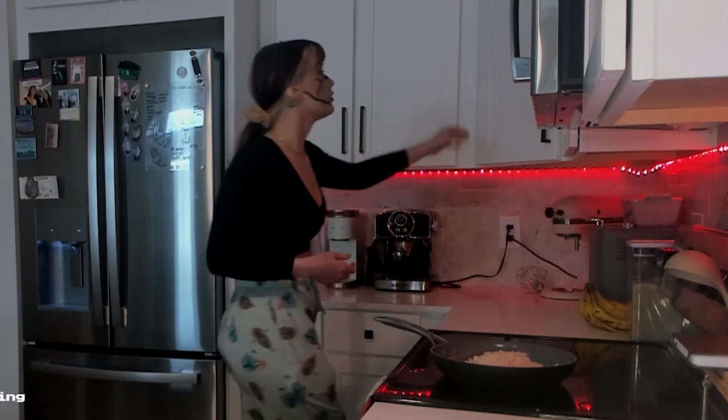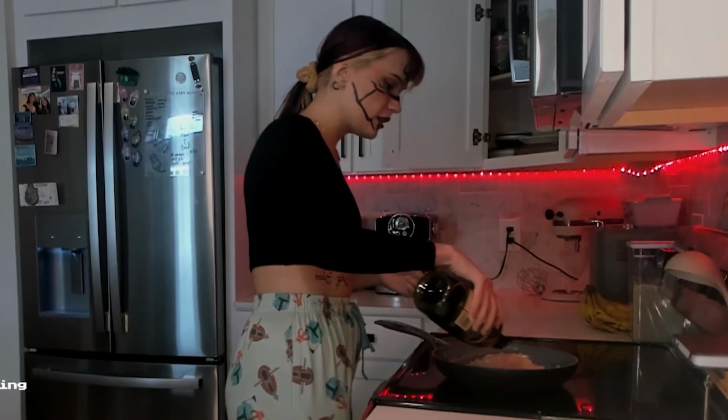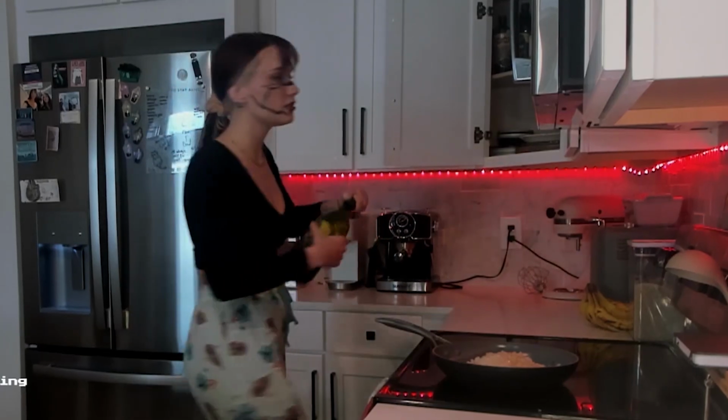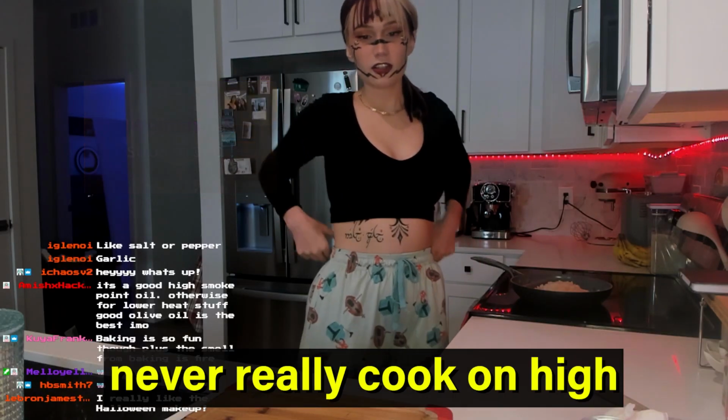On the stove, add some oil. I use avocado. I don't think it really matters. I just prefer avocado. Just enough. We're gonna saute and cook them down. So just enough for that. Medium to high. Never really cook on high.